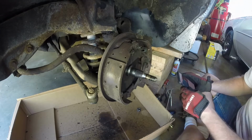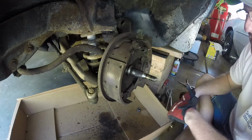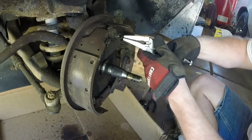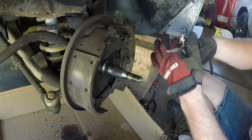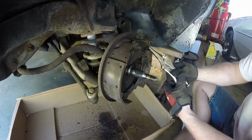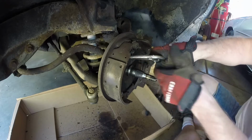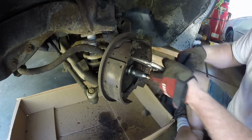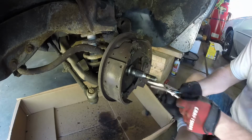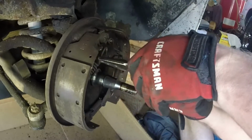Communicating with Pops here. Okay, now I'm going to go ahead and just disassemble this, guys, because I'm going to save it, but I'm going to disassemble it. Oops, caught a hold of my glove. Let me finish disassembling this side here first. Oh, I hate it when vice grips do that. I think we all can agree. There we go.